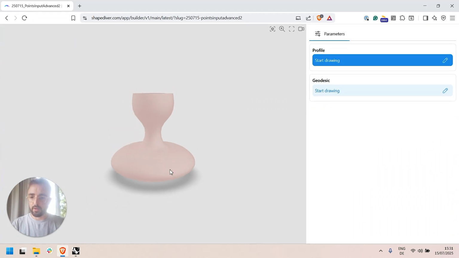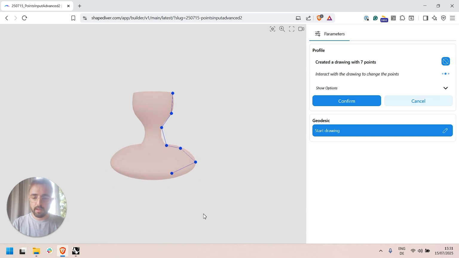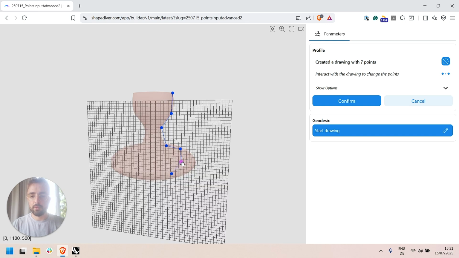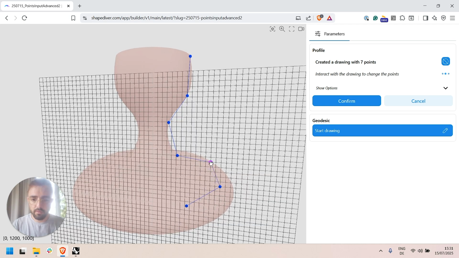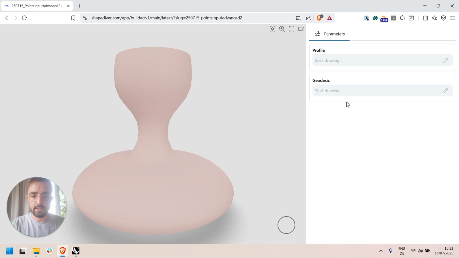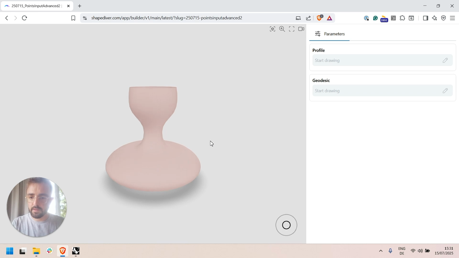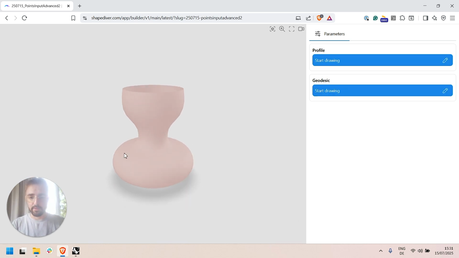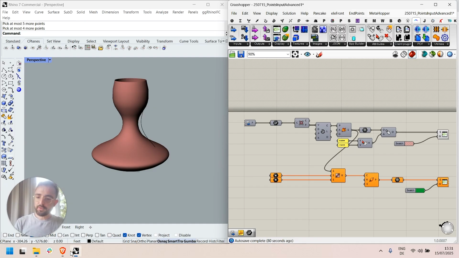I can show how it looks in the uploaded model. So if I start using my profile input here, I can see my points constrained to the YZ plane. And if I start to move one, the grid appears, and I am restricted to place the points on the vertices of this grid. Right, so I can rotate. I can even use the shift button, select several points at the same time and move them in the scene, confirm, and that updates my vase. Right, so that's the first way to constrain points in the online scene.